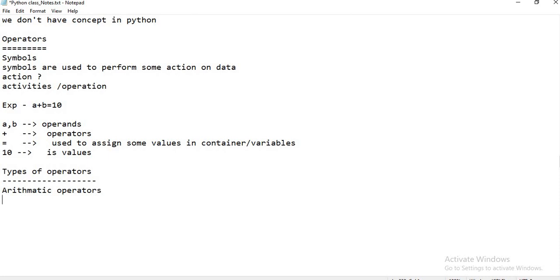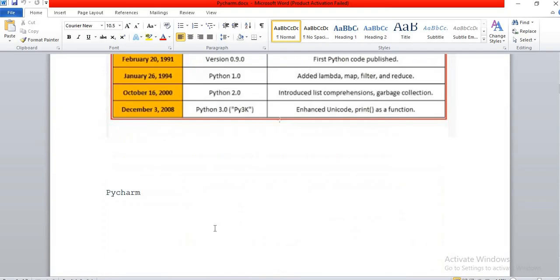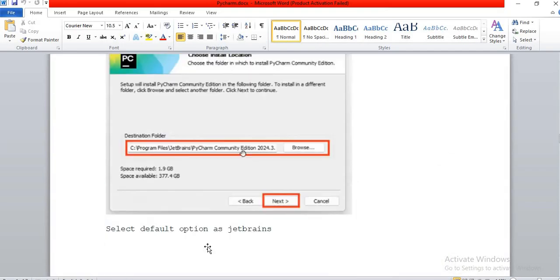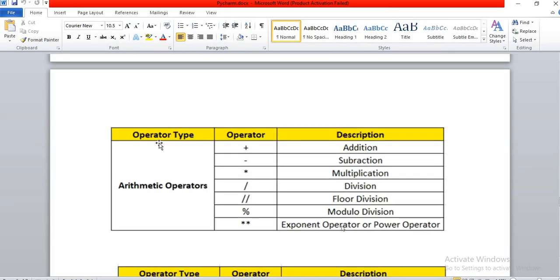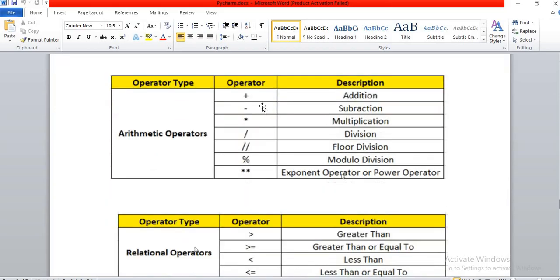In arithmetic operators, we'll see the plus operator, addition; the minus operator, that is called subtraction; the star operator, meaning multiplication; the division operator; the floor division operator; the modulo division operator; and the exponent operator or power operator.